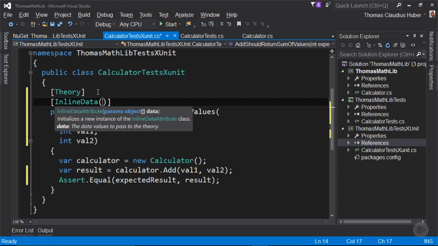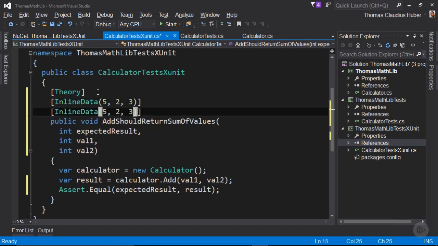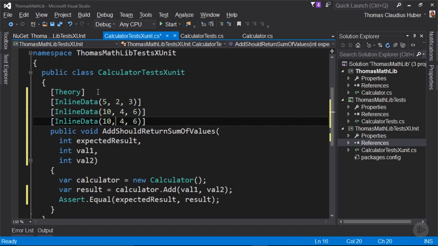So now I say, okay, the expected result is 5 and that's 2 plus 3. Alright, I just copy that line and I make another inline data attribute, and here I can say, for example, the expected result is 10 and I want to calculate 4 plus 6. Let's do another one. Let's say here expected result is 2 and I say here 5 and minus 3.